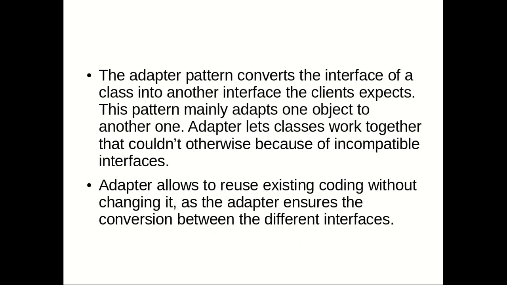Let's go to the theory. So the adapter pattern converts an interface of a class into another interface the client expects, whoever is expecting. This pattern mainly adapts one object to the other one, and adapter lets classes work together that couldn't otherwise because of the incompatible interfaces. And of course, through adaptive design pattern, we can reuse the code a lot without changing it. And of course, the adapter class itself ensure the conversion between those interfaces.